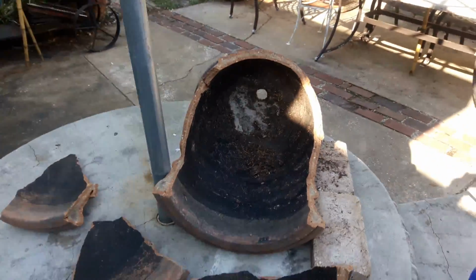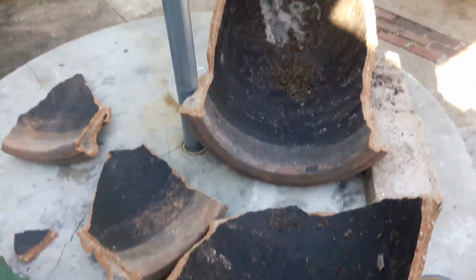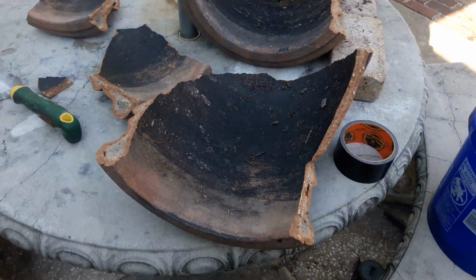Okay, so here we go. We got the parts to put together. We got the mortar, and we're going to put this big puzzle back together. Here we go.